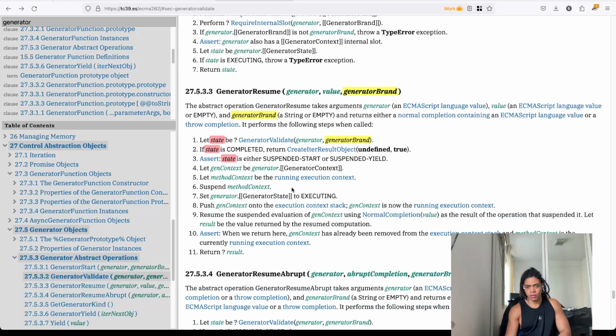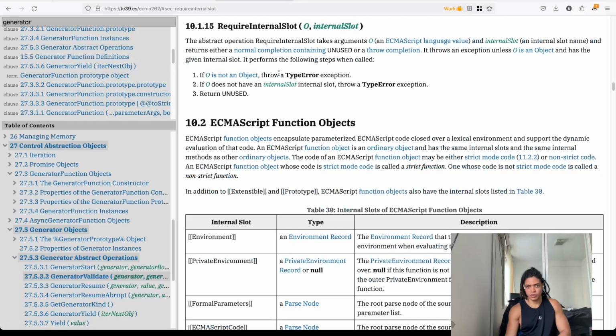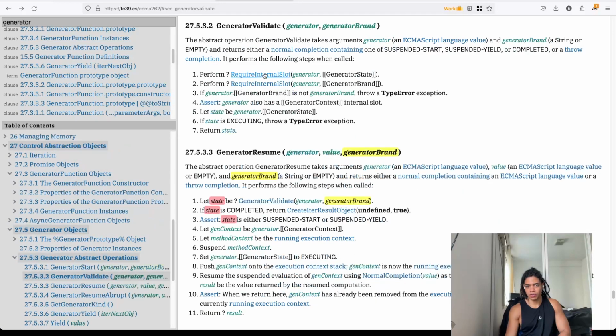What the heck? That is generator validate. Generator validate performs RequireInternalSlot, which returns unused. Perform it with generator state. Perform RequireInternalSlot of generator state and generator brand.